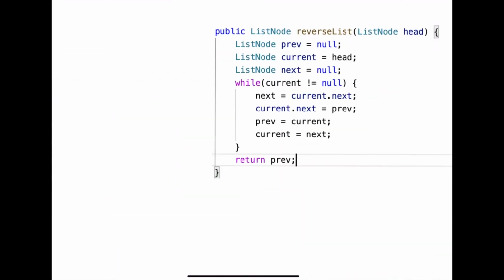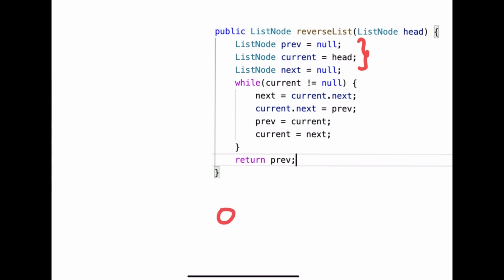So this is the code part for it. We have been given a list node, and this is the function that will be taking care of that. We are initializing three values here, as you can see: prev, current, and next. The prev initial value is pointing to null. Current is pointing to the head that was given.